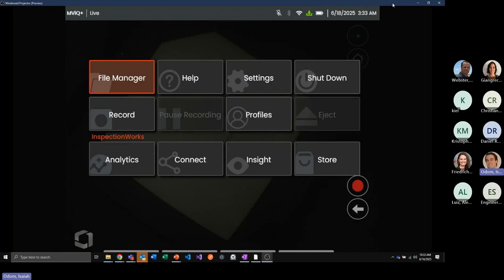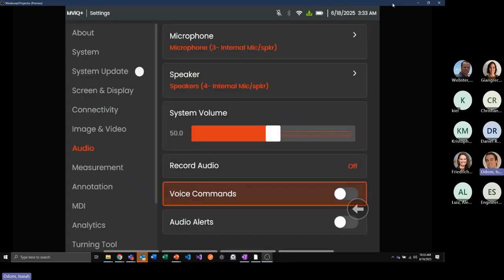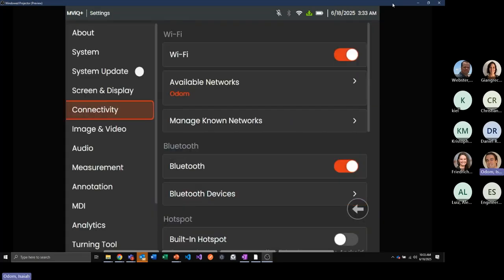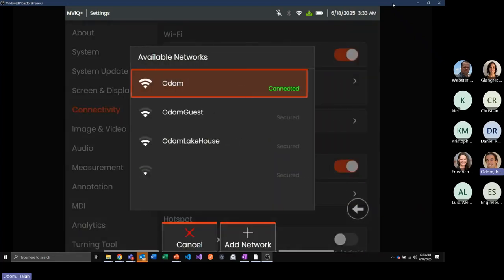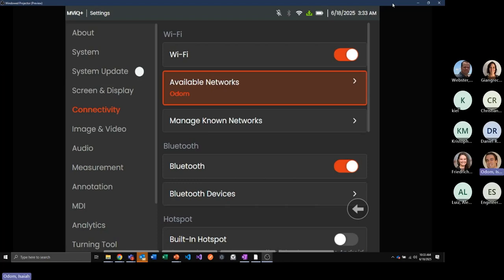So you'll just go to the menu, go to settings, and then go to connectivity, and then in available networks, you can select your network from here. So select your network. If there's a password required, then you'll just have to put in a password.